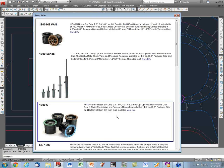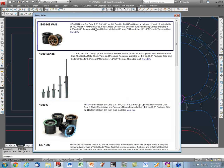And if you did want some adjustables and you're using a U series, you add more than one head type. The first type you add, when you do this, you can have 2 types of turf and 4 types of shrub sprays. If you wanted to use the U series, I would add it. If you wanted also available, let's say, adjustable arcs, I would then also add the HE van, and you'll have 2 different types of heads with 2 different types of symbols attached to them, and you can freely mix them together. They are matched precipitation.